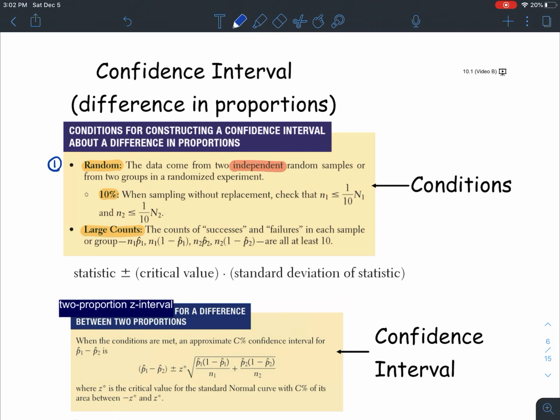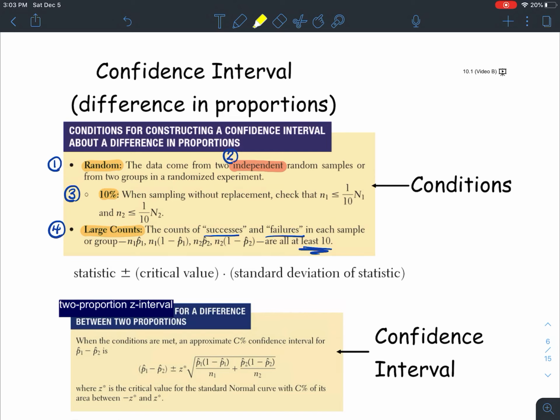So we really have four conditions that we need to be stating: that the two samples are both random and independent, that for each of the samples that it's not more than 10% of the population, that shows the independence there, and then the large counts condition for each of the populations, that the number of successes and the number of failures in each sample is at least 10, okay, cannot be larger than 10.